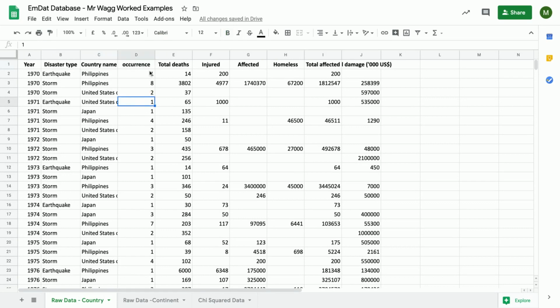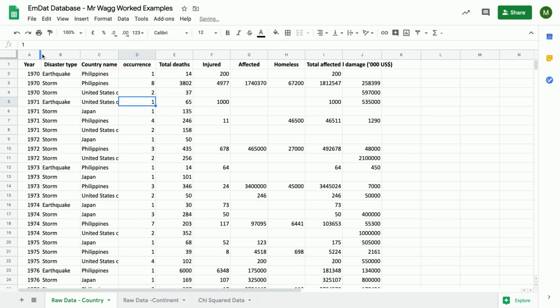Now, the next one I want to do is for some of the data that is unclear. I can't actually see all of it, so I can change the width of the cell really easily. If I just hover my cursor over this gap, I can change the size of the cell.